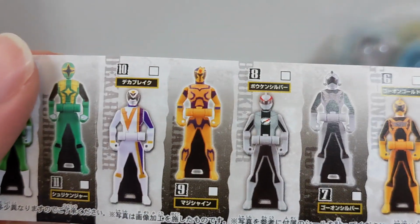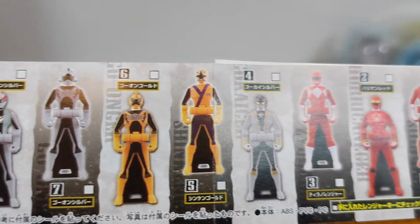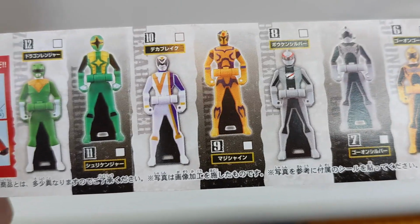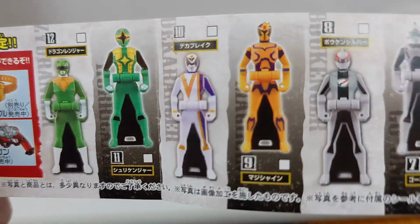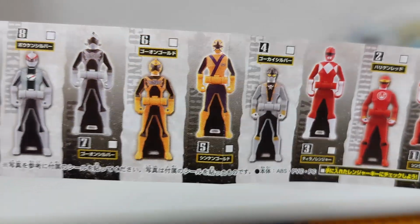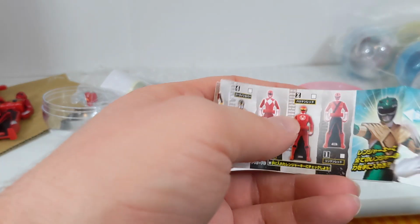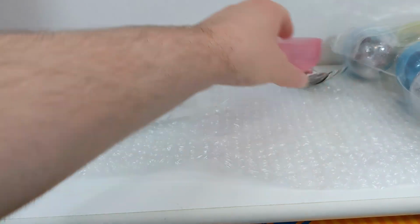But like I said, I think if I remember correctly, I already have a Magi Shine, a Gokai Silver, and somebody else. I forget who. But I remember there was like 2 or 3 that are not going to be added to the total. Maybe there was just 2. But like I said, I'll check that out.